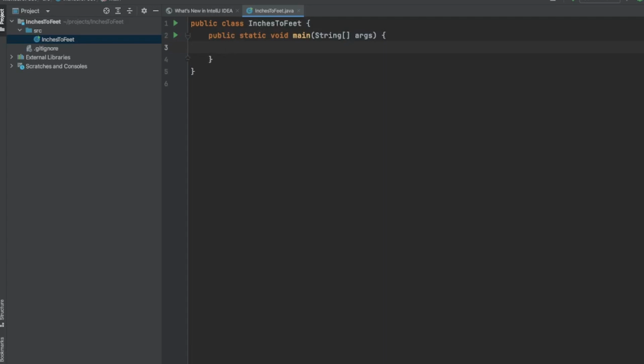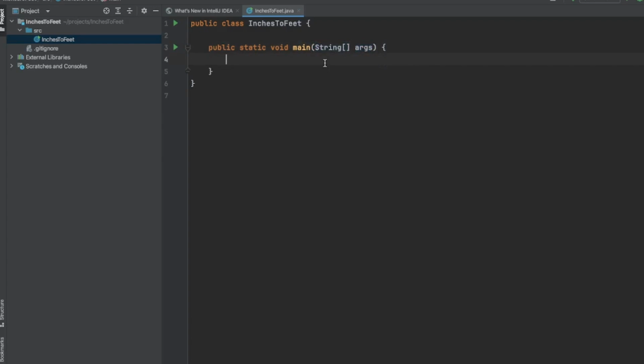Now, the public static void main method is required for any Java program to run. Make sure you pay attention to the syntax, public static void main. Inside, you'll have a string array with a property called args.